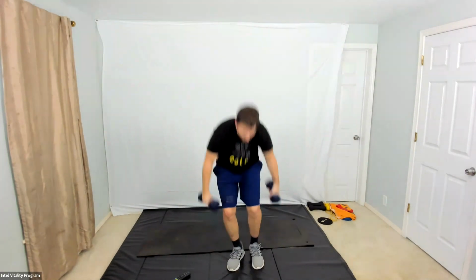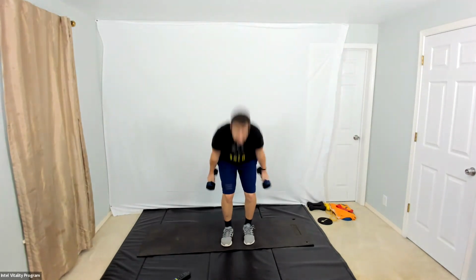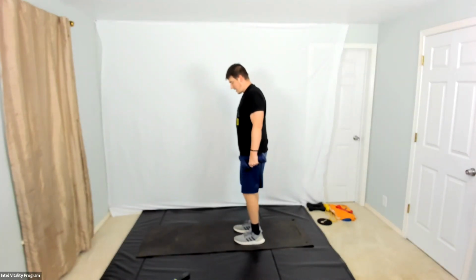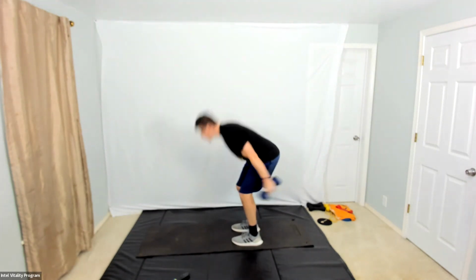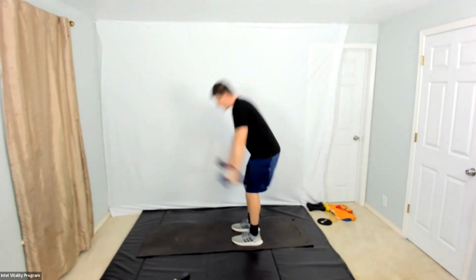If you're using your weights, if you have dumbbells, you can go outside if you want and do ski style, okay? So I come here. And I do ski style, still hinging through the hips. Okay, you have 10 kettlebell swings today. 10 kettlebell swings. Again, you can go inside or outside your hips. Ready? And go. Get 10. And you're right back to your squats.